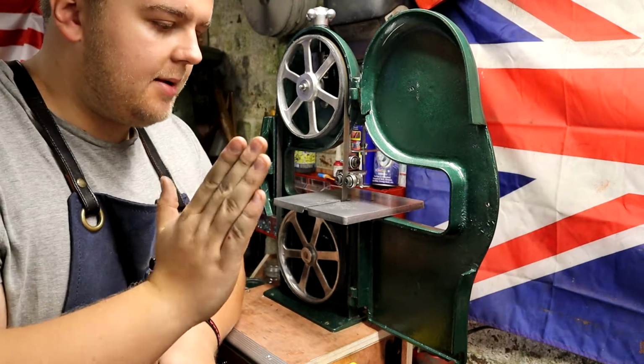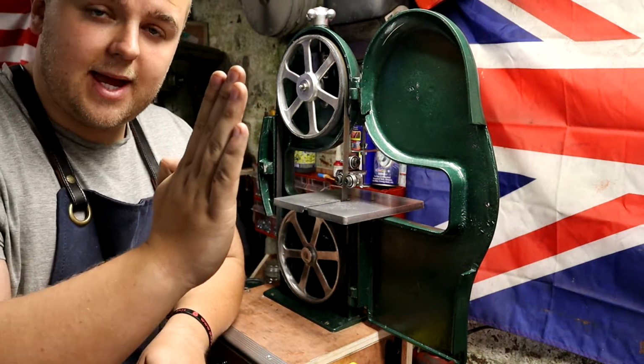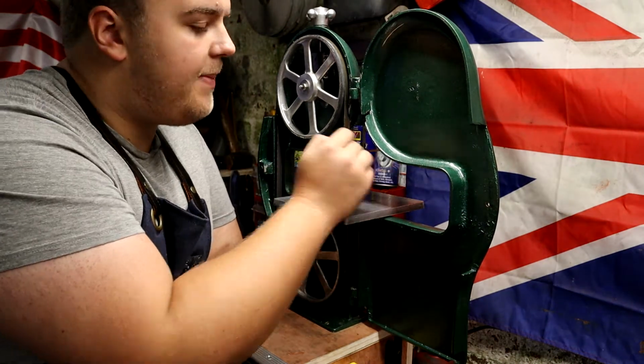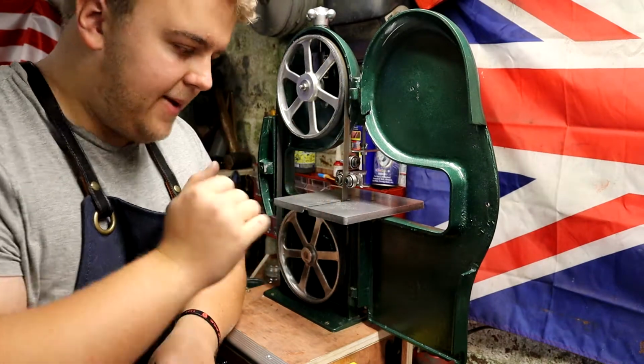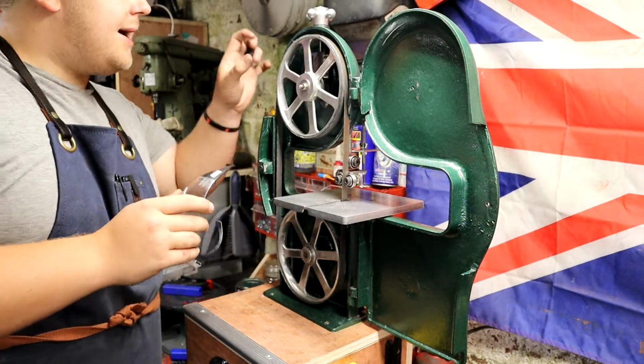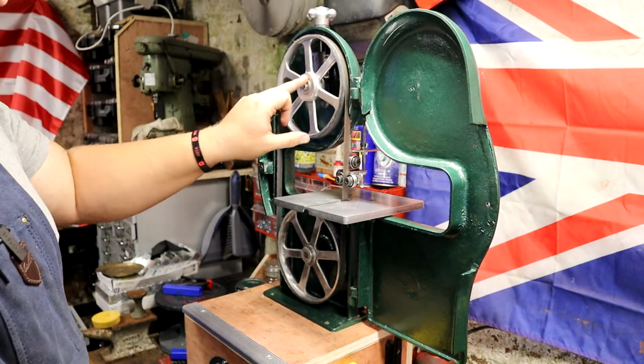I'm going to check how accurate and straight the blade is, but I seem to be getting just ever so slight bit of wobbling here. So it'll engage in this back bearing, it'll just skip it ever so slightly. We've got good contact on both wheels. The only adjustment for the tracking is on the top.